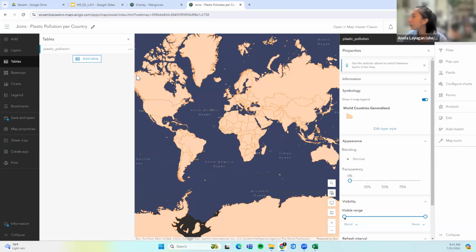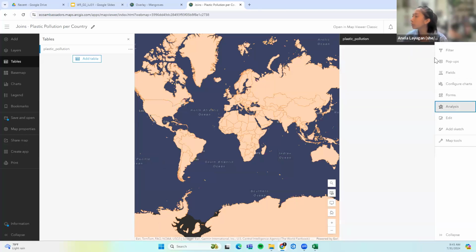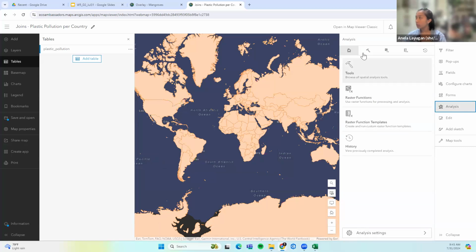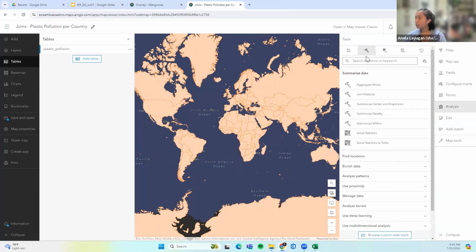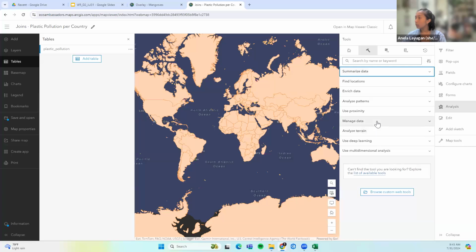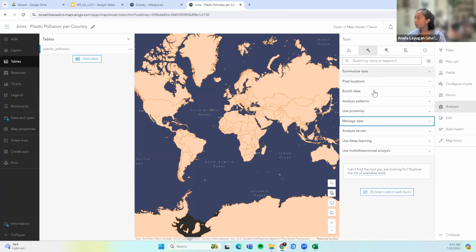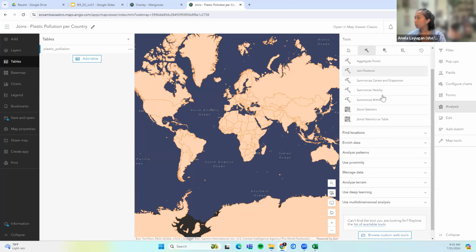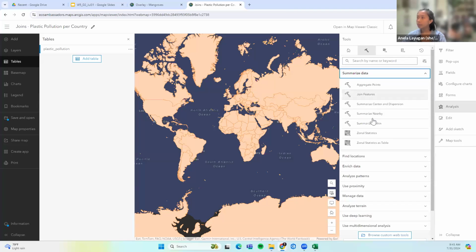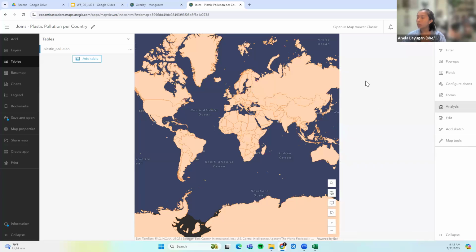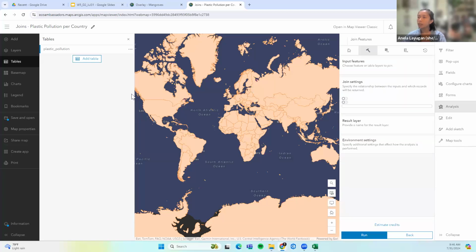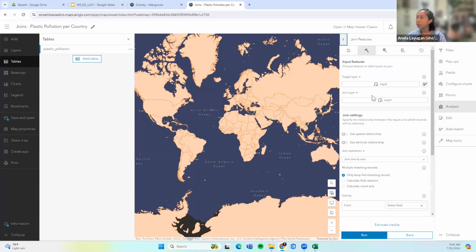So if I go to analysis, I go into my tools. I think it's in summarize data. So join features is here. I'll click on that because I want to join the country boundaries to the data table.